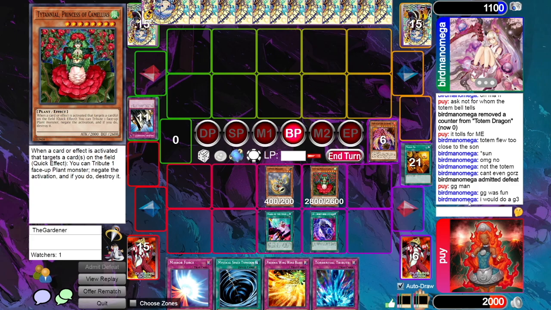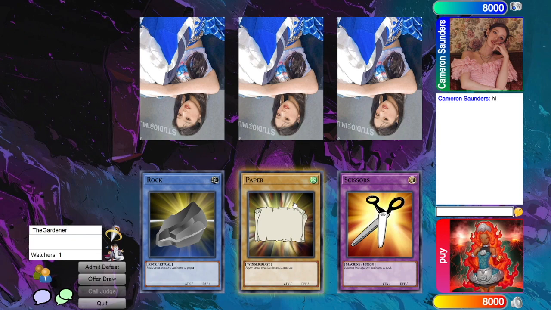We are now battling against the legendary Cameron Saunders, former teammate of Damage Step, current ROD superstar, Dueling Book head honcho. Two-time RBET top eighter. Oh, yeah, that too. Both Blackwings and Frog Hero. He is a very powerful duelist. I am shaking in my boots.